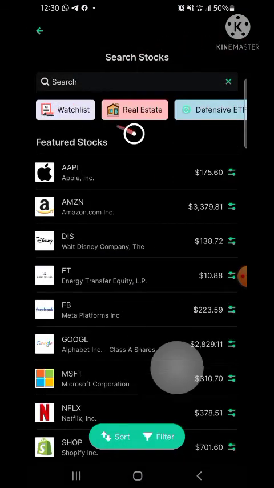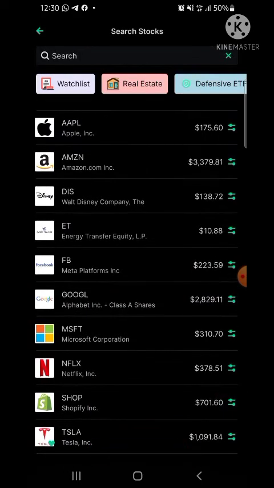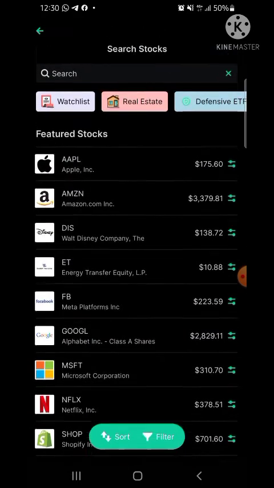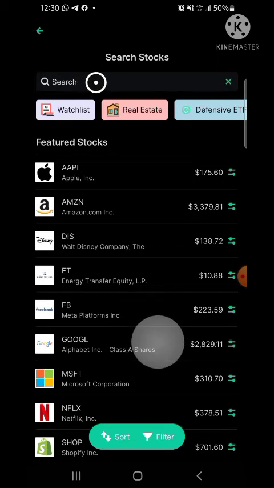Here it's showing you different options of different companies available. If you want to buy, let's say we want to buy Amazon, for example. No, let's say Chevron.